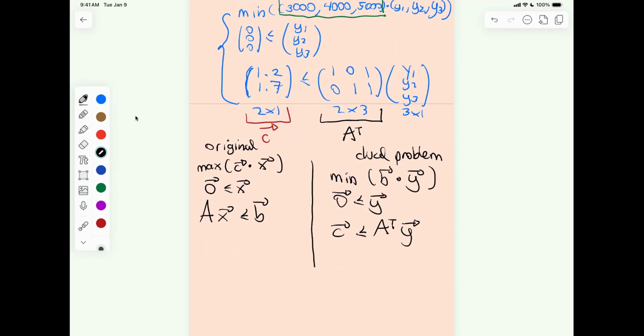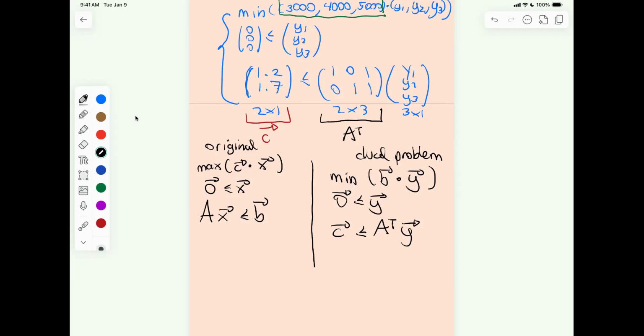So they're related because the idea is that it's essentially the same vectors, but you're using them in different ways. In the original problem, C appears in the function, but then appears in the inequality. And in the original problem, B appears in the inequality, but now it appears in the function. And the max becomes a min, right? So you change max into min, and you change less or equal to into greater or equal to. Everything gets reversed.